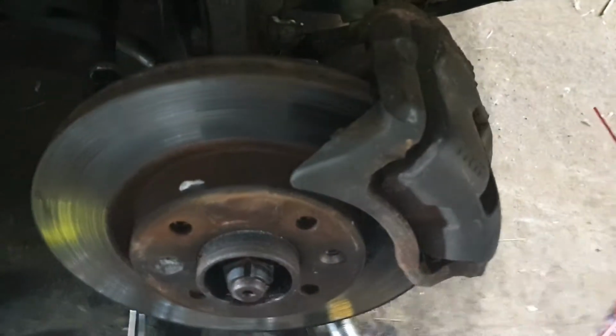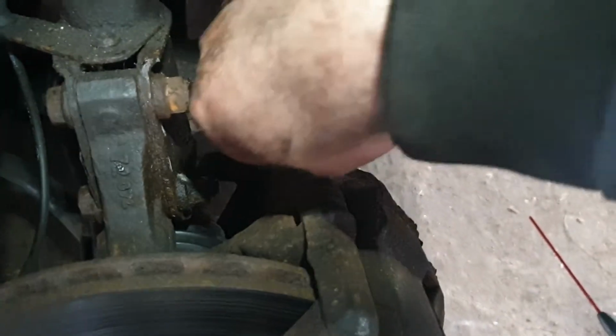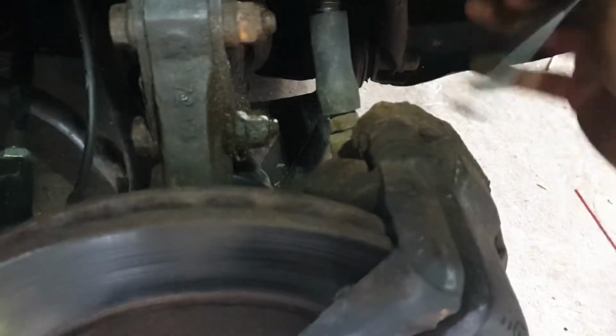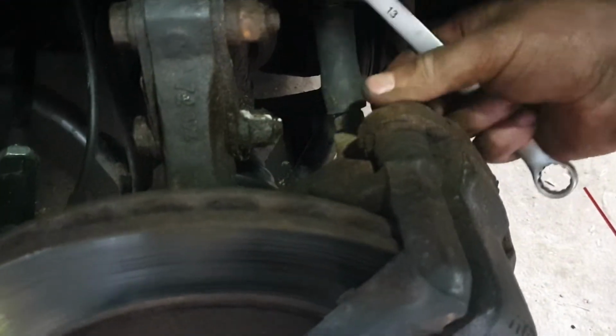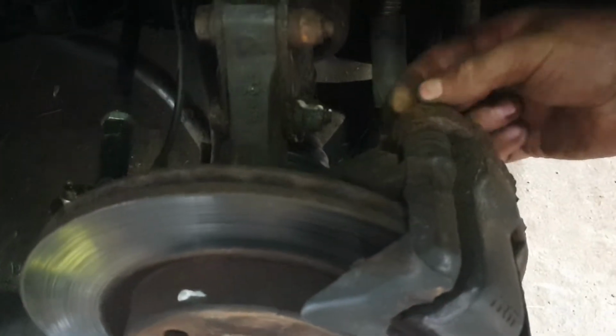Grab our 13mm. Top bolts. Yeah, see better now. Loosen them off. Loosen the top one and the bottom one. You should be able to do it by hand. Bottom one out.